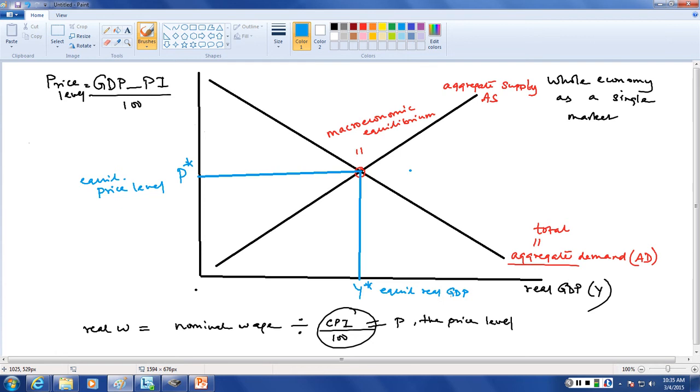Remember, I've always spoken about 4 shoppers. There are 4 shoppers in the economy. Can somebody recall who these 4 are? Do you remember the formula for GDP by the expenditure approach? Now, isn't GDP by the expenditure approach equal to Y equals C plus I plus G plus X minus M? Do you recall this? Now tell me, who are the 4 shoppers?